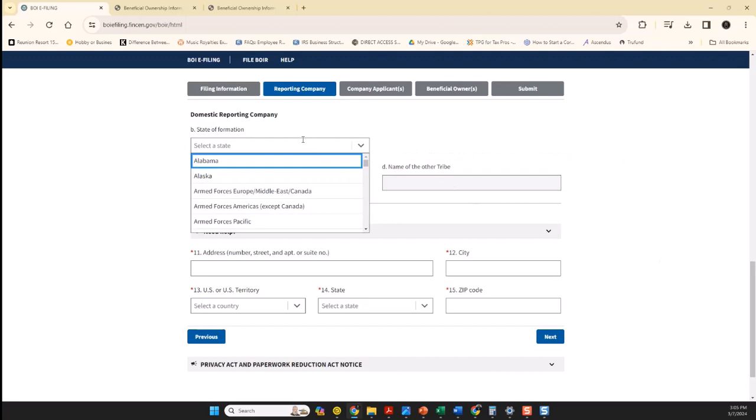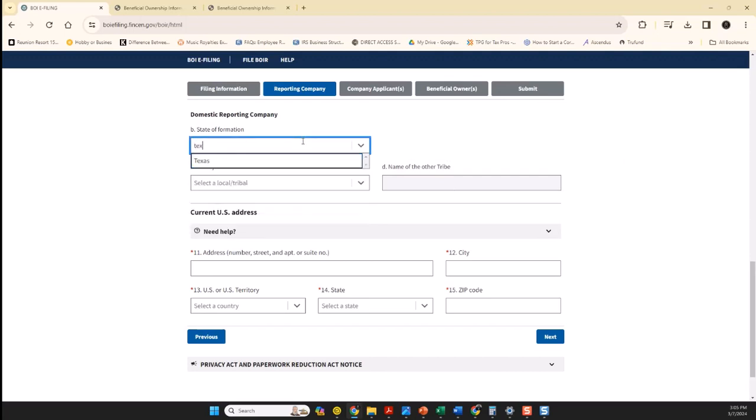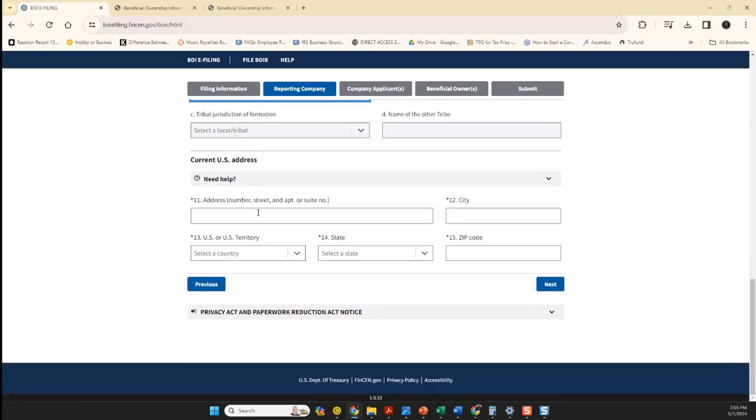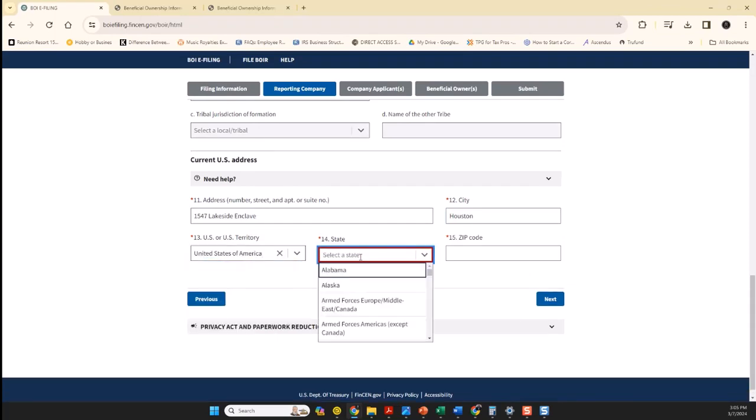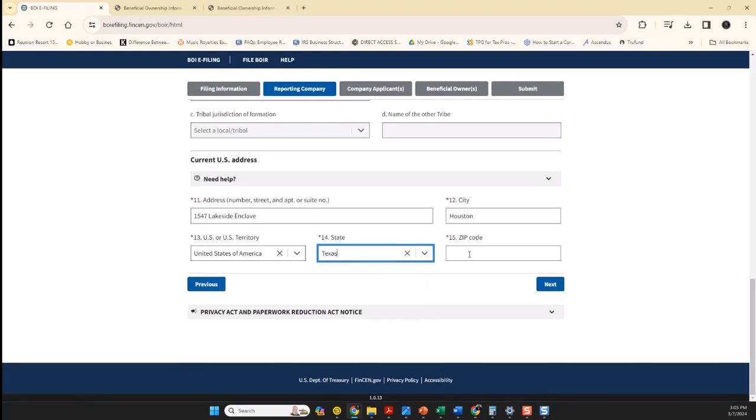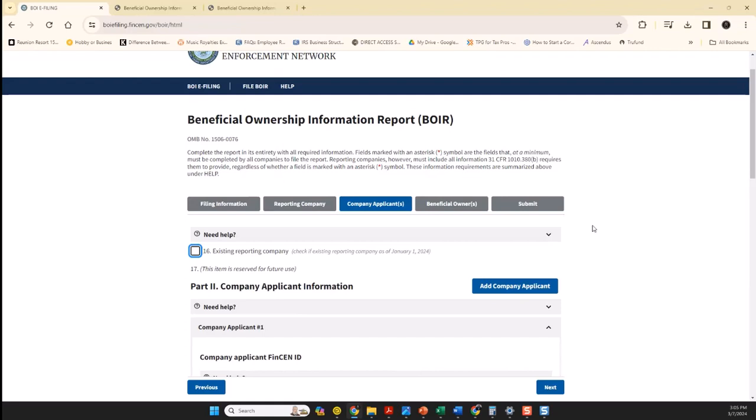It was formed in the state of Texas. And we will go ahead and put in the address. And we will select next.